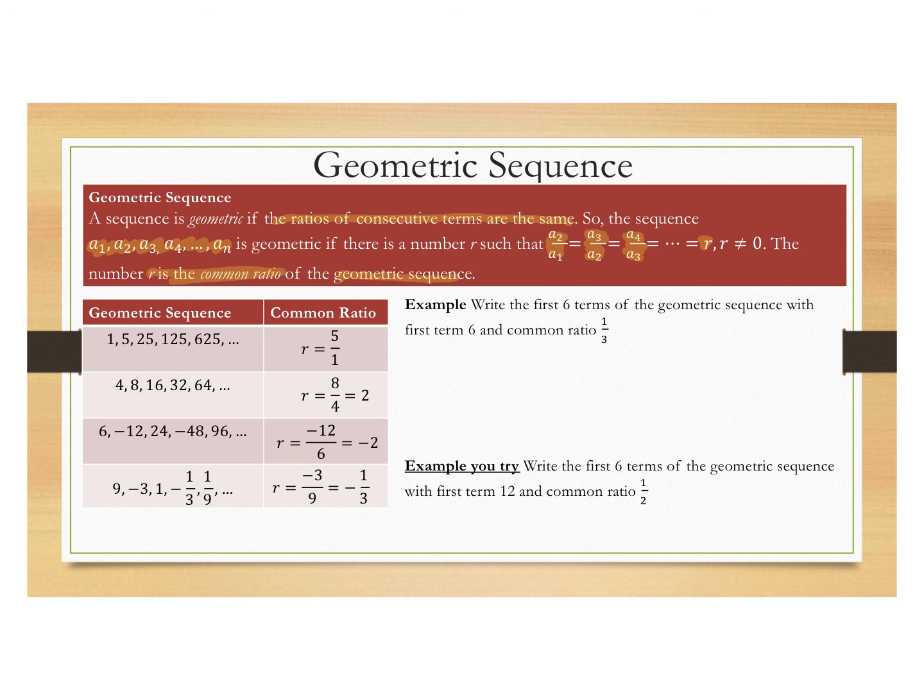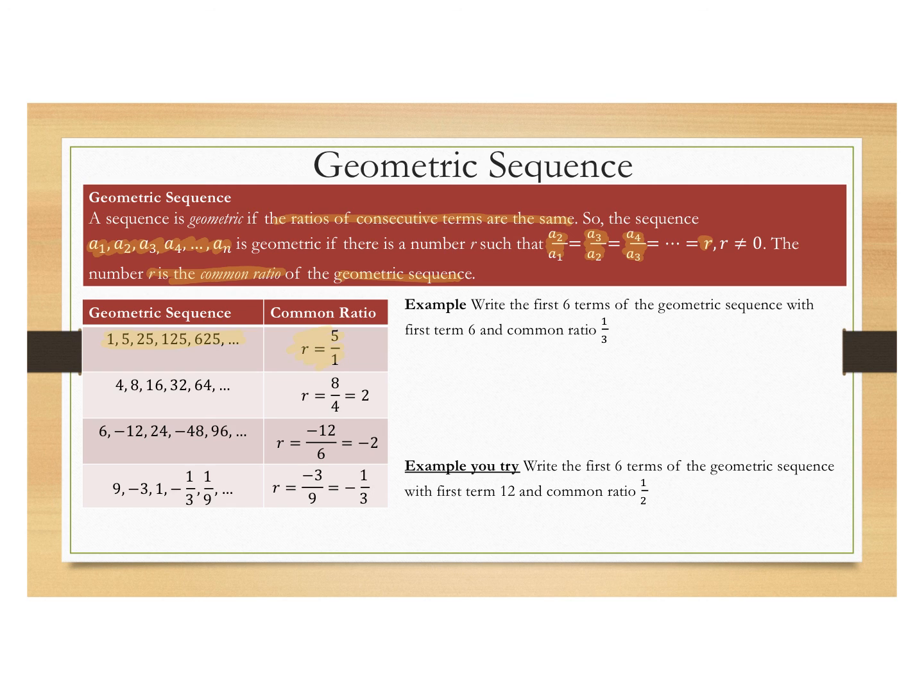Let's look at some examples. Notice we have this first geometric sequence: 1, 5, 25, 125, 625. If I take 625 divided by 125, we get 5. 125 divided by 25 is 5. 25 divided by 5 is 5. 5 divided by 1 is 5. So the common ratio is 5.